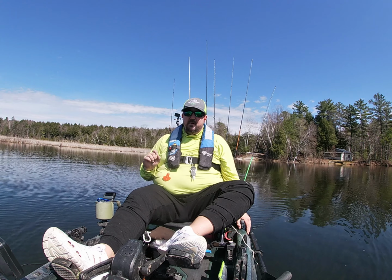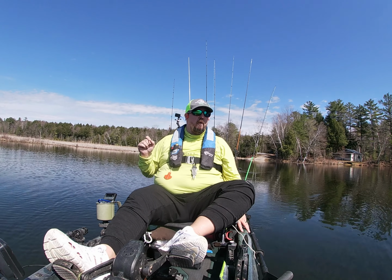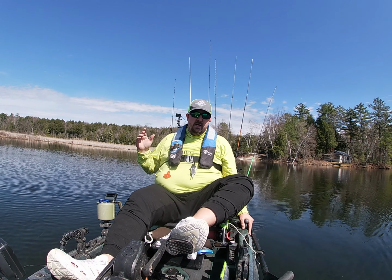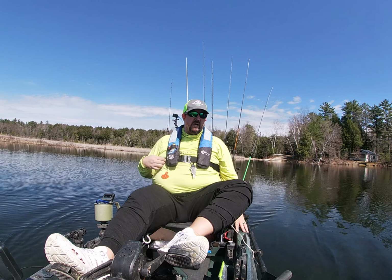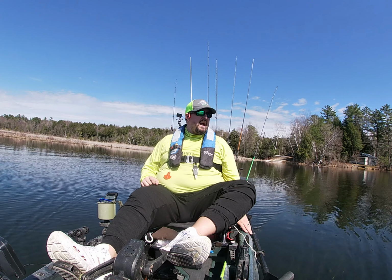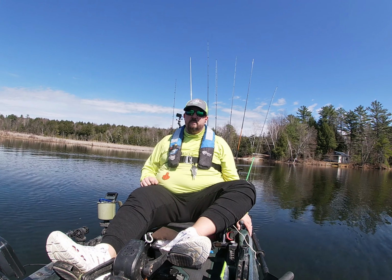Water temps are 58 degrees. These waters have come up in temperature so fast, it's insane. On top of it, I've got a little bit of wind. I have got 65 degree weather, so I'm actually out here in just a regular thin sun shirt, and I am excited to try to locate some bass for you. So let's see if we can locate some big ones that are trying to feed up for the spawn.